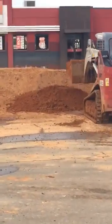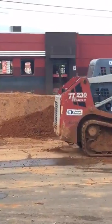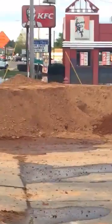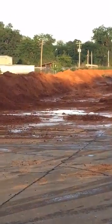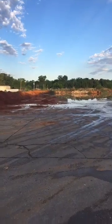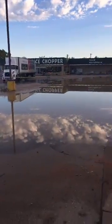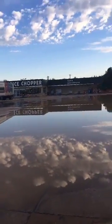you can see the water. It's at the doors of KFC, right where that Bobcat is. It's at the doors. Probably inside, I would guess. I can't really see that well over there. And this dam, especially as the road goes further back, is really keeping thousands upon thousands of gallons of water out of this parking lot and what eventually would be out of this store. These stores carry a lot of goods. We're talking about hundreds of thousands of dollars worth of goods, even if it's perishable goods, that kind of stuff.